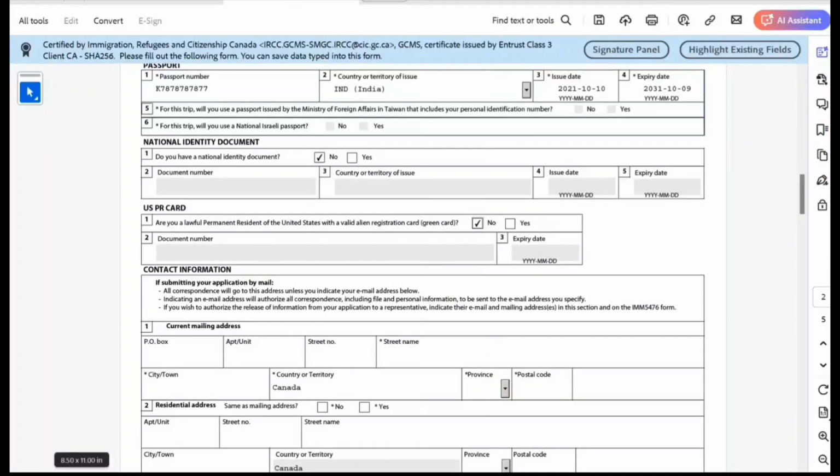Contact information. Because this guy is in Canada currently, that's why Canada is there. Residential address same as mailing address, I select yes. I'm just putting some sample.